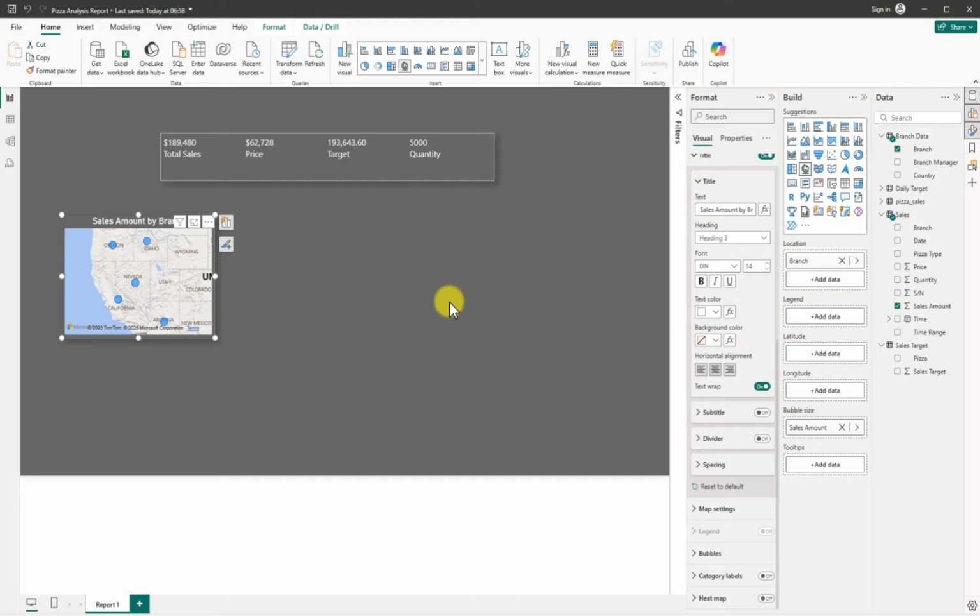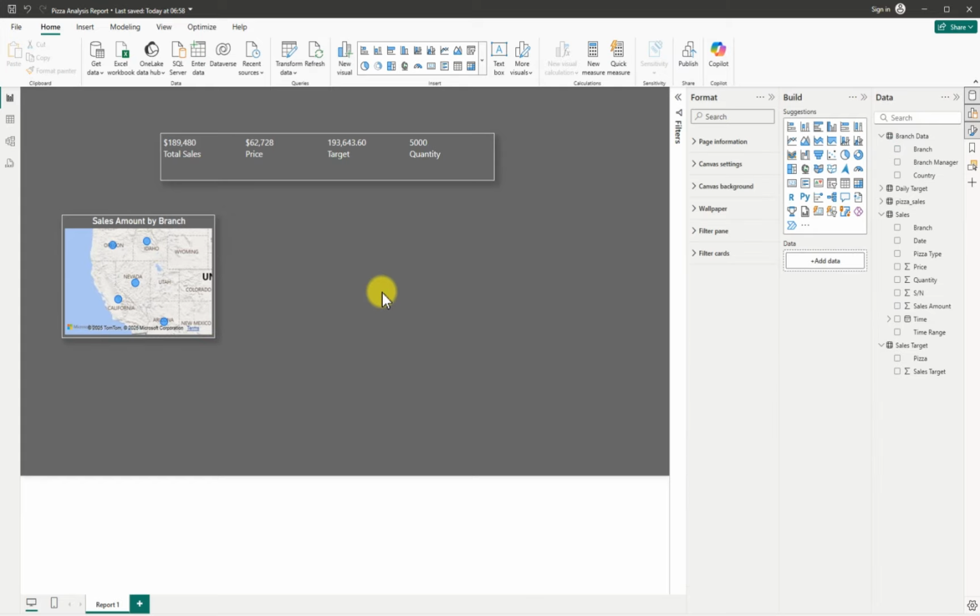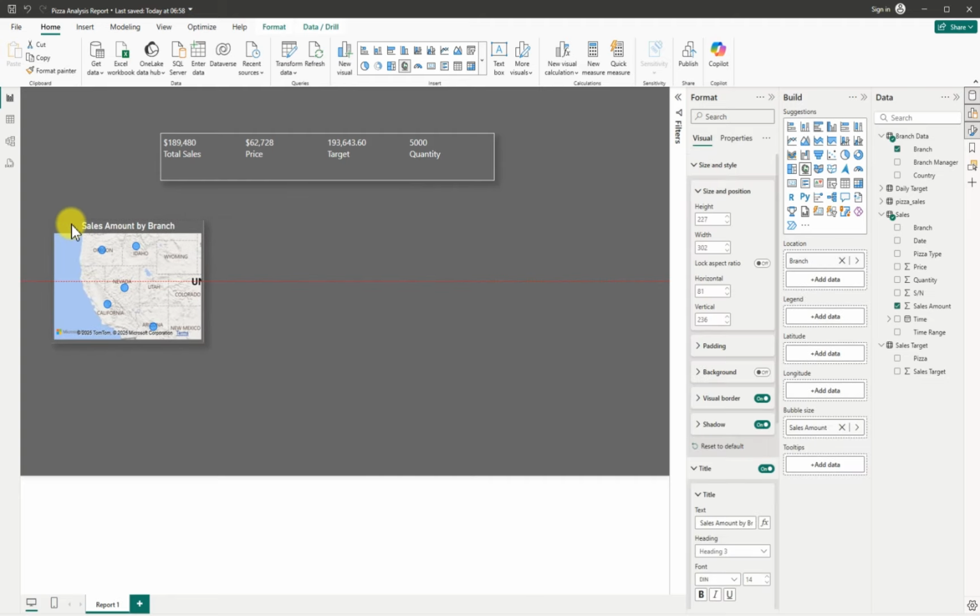So we've already done the second one that they need. They want to see sales amount by branch. So when they hover over it, you can see we have branch Nevada. Sales amount is this. So we have another branch, California. That is this amount. Then we have another branch, Oregon. Then we have 37,000. So we are done with the second one that they need. So once they say they want to see either state or country by probably purchase, we have to use what we call a map. So that is where it comes from.